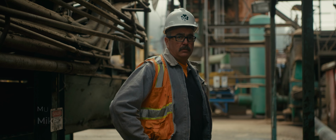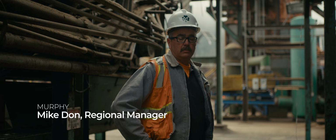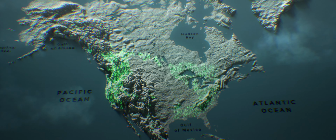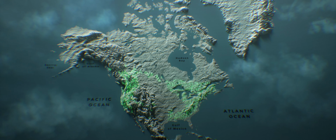My name is Mike Don, and I'm the General Manager of Veneer Operations for Murphy Company. There were 2 Nicholson debarkers at Springfield Forest Products in Springfield, Oregon when I started in 1992. In Omak, Washington, there was 1 Nicholson debarker there. I worked in Bonner, Montana for Stimson Lumber Company. There was a Nicholson debarker at that facility at that point in time. South Coast Lumber, Roseburg Forest Products in Weed. I've been peeling veneer or making veneer for the past 31 years.